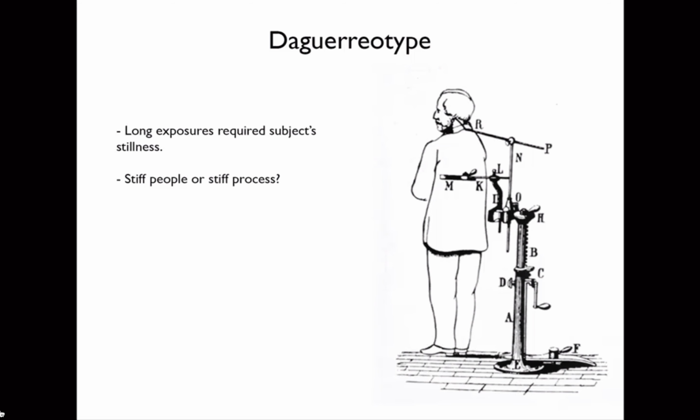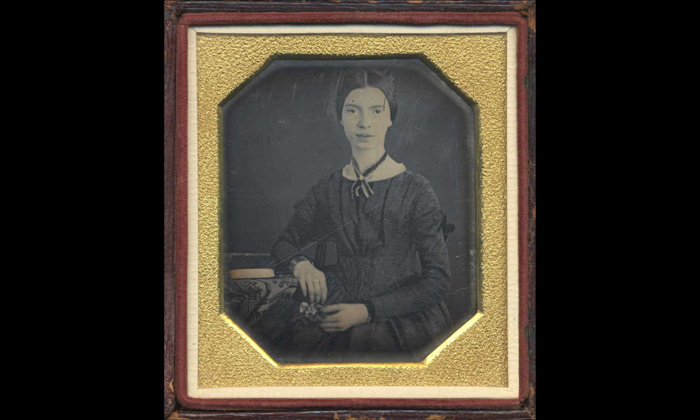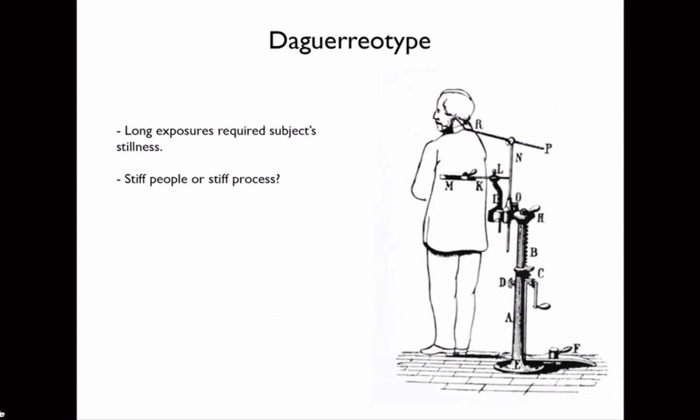Now, one thing that was happening behind the scenes, for example, in this photograph: behind them there was a little clamp in which the head was placed, so the head would be still. Otherwise, it would be motion blurred, right? Because the exposure was still long, five to six minutes. Try to hold still for five to six minutes in order to pose for an image. It was pretty hard. So I would argue that the process was stiff, not the people at that time.